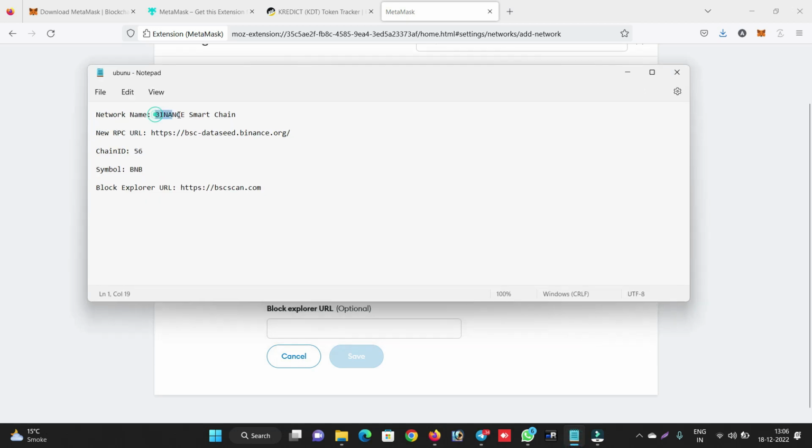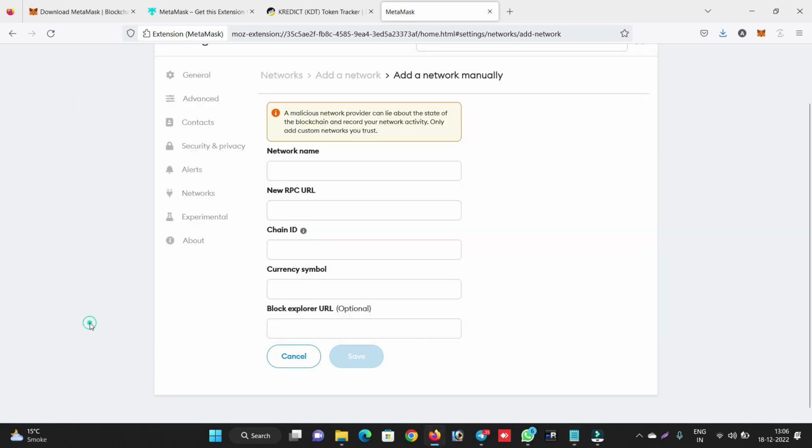I put all these details in the description, so you can copy from there. Binance chain.